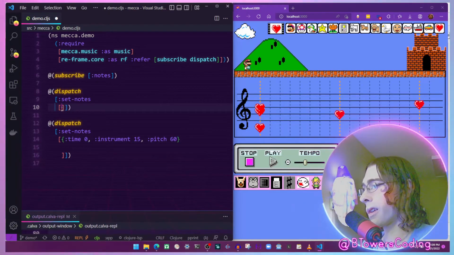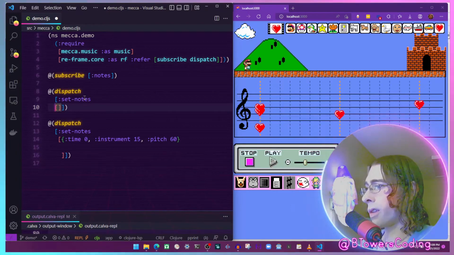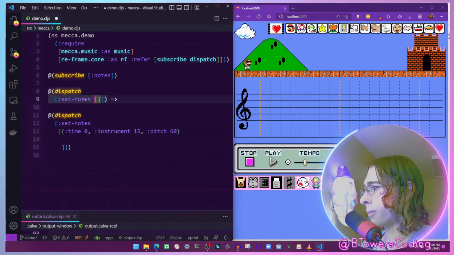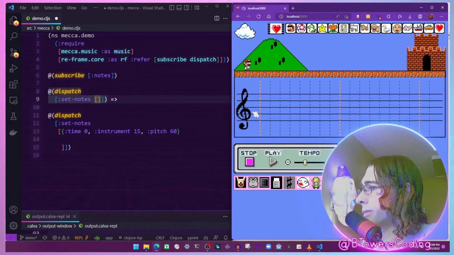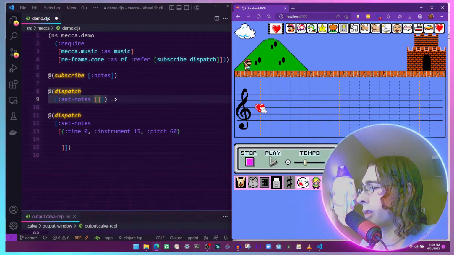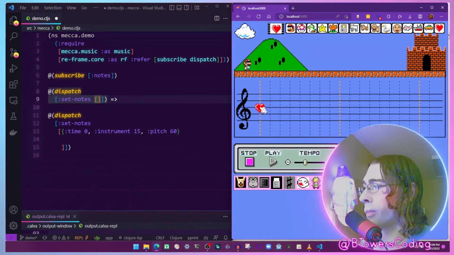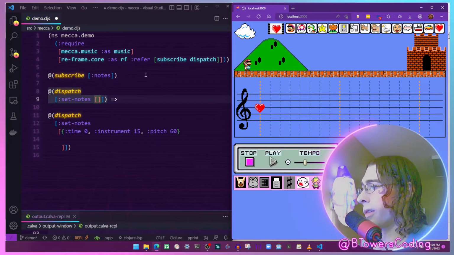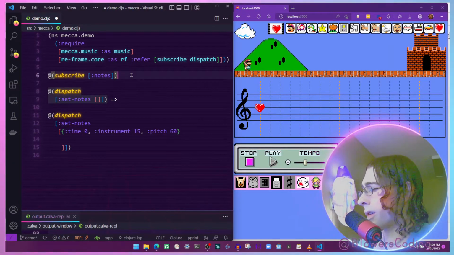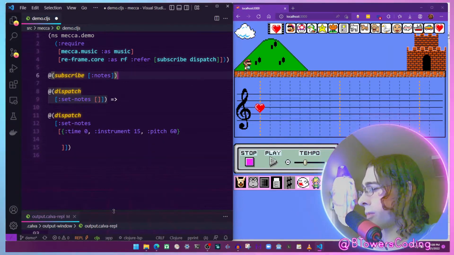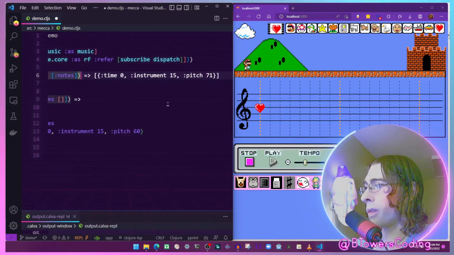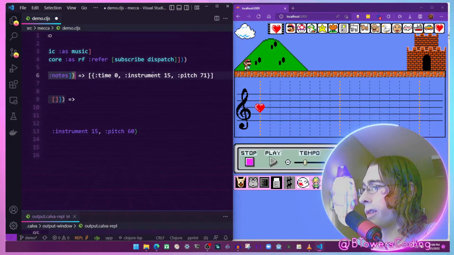So we just set notes to be an empty vector. Boop. And now to find out what note this is in MIDI notes, here we can put that in, and then subscribe notes will just output whatever that is. So it's pitch 71.